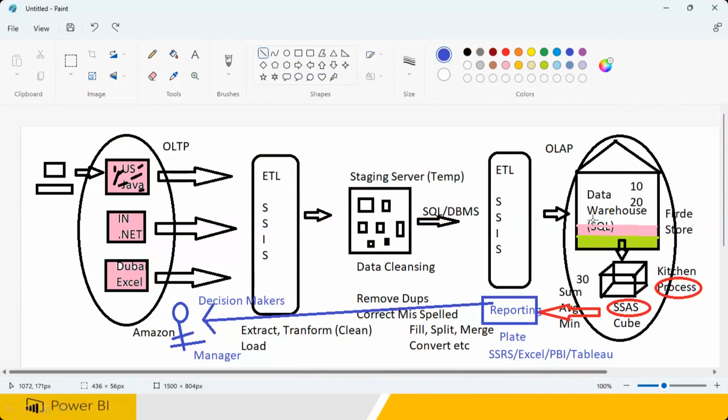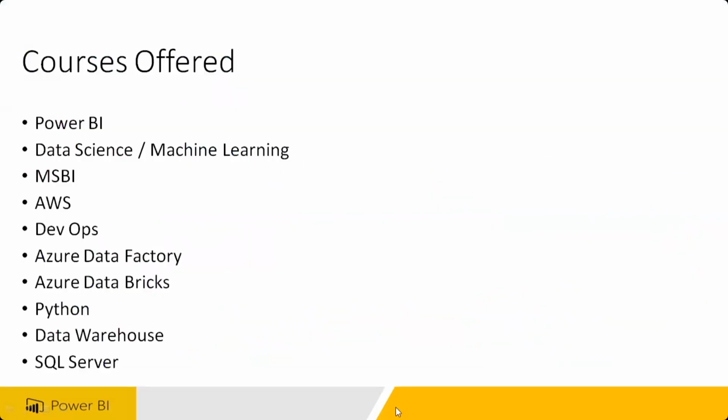This is what is called BI, business intelligence. This is what is called OLTP and OLAP applications. We are going to be working with the OLAP data. OLAP means a large amount of data, historical data. We create a lot of reports based on the requirements given by the decision makers or managers in the company. To get that, the data engineering work has to be done. That is where you have to know SQL, SSIS and so on. Clear? So this completes the demo.